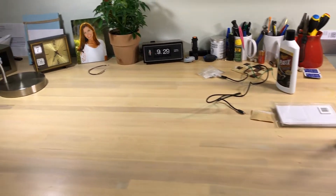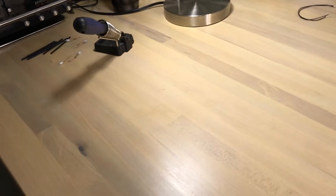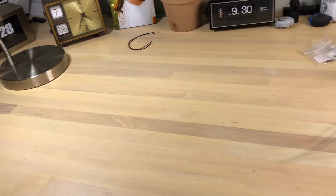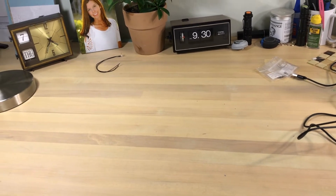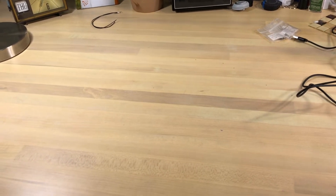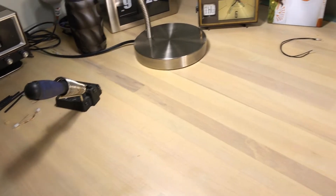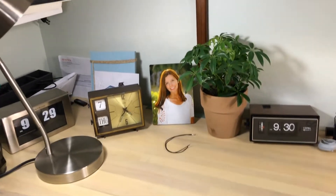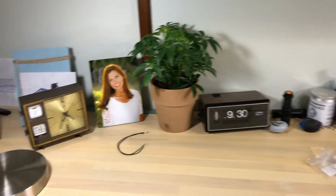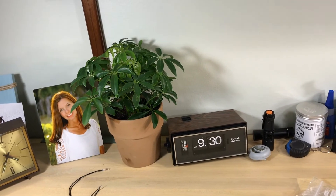My wife gave me a corner of the living room so I'd get off the kitchen table. The table I use is solid maple — we got one of these for our island. This one had some mess-ups in it, and I complained about it and they gave me a new one and I kept this one. I finished it with a kind of whitewash finish and use it as a work table. It's solid — you could stand on it the way I've built the frame. That's my beautiful wife back there.